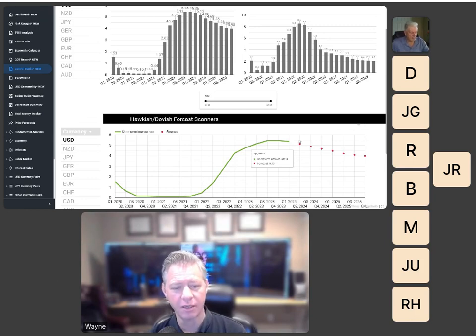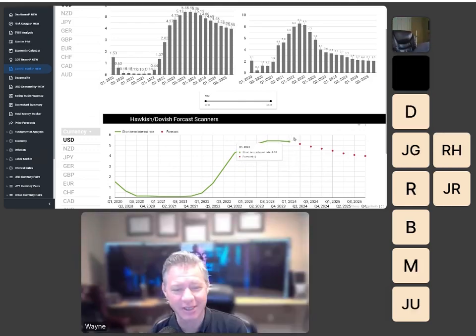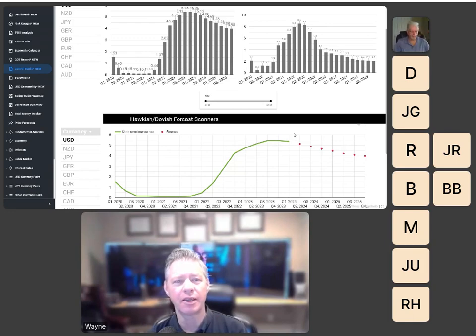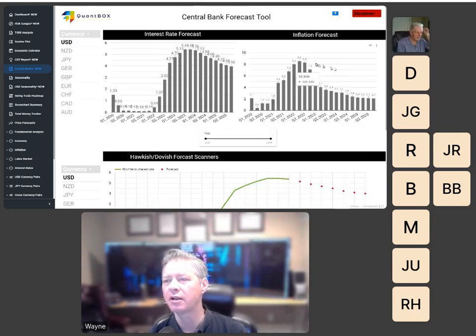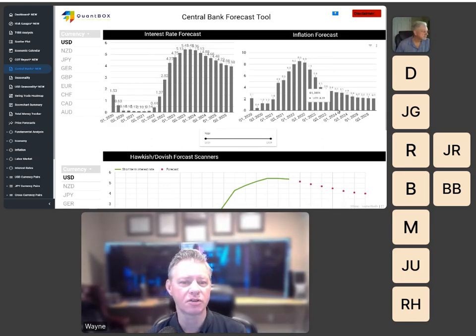And so the big debate is, will the new summary of economic projections in a couple of weeks show 2 cuts this year or 1? Well, we don't know. They haven't done the summary of economic projections yet. So anybody saying anything is guessing. Now, maybe that's your job to guess. Okay, maybe. But that is the debate. Will the new summary of economic projections say 2 or 3? And you should be analyzing where inflation was thought to be and where it is now.